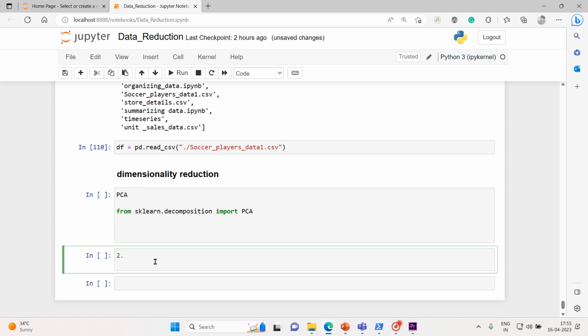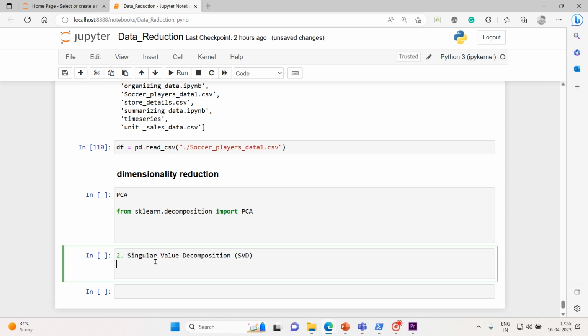The second one here we have is singular value decomposition. This is called SVD. So for SVD, we have to import from scipy dot linalg.